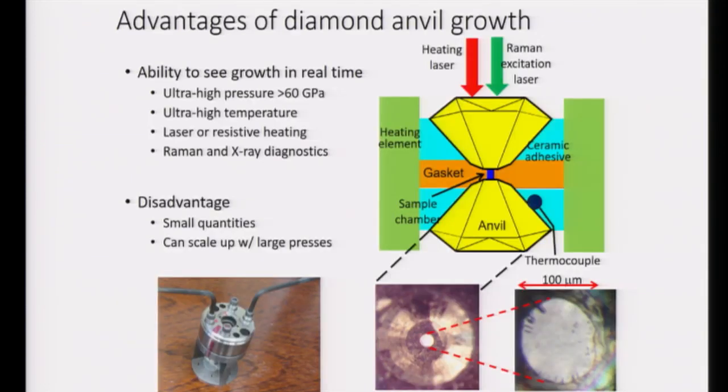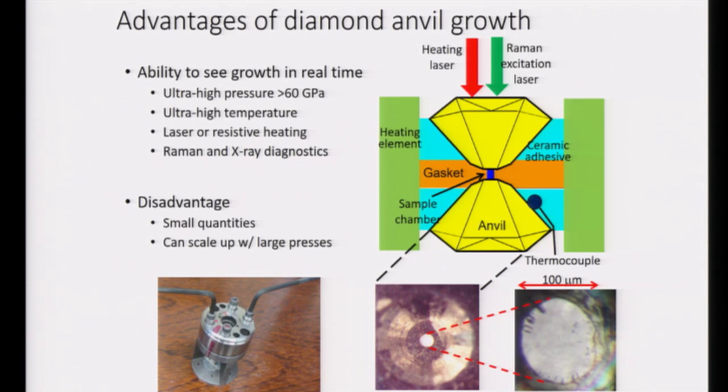But then I found out that this is also high pressure. Okay, and this fits in the lab pretty easy. And in fact, one grad student can do it. So this is a diamond anvil cell. It involves 2 diamonds back to back with a metal gasket. You put your reaction material in there, squash it down, and you get the same pressure as your high pressure reactor, and you can make it quite hot if you design it right. And what's better is you can shine lasers in, you can look inside, you can watch things as they grow. And that's something you can't do in the other high pressure chambers. Being able to watch stuff happen really makes you progress a lot faster.